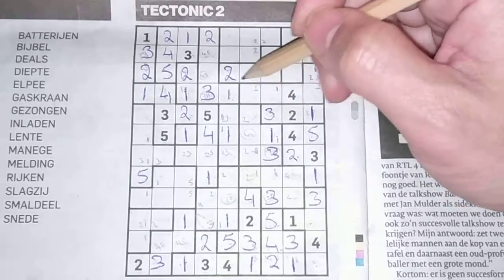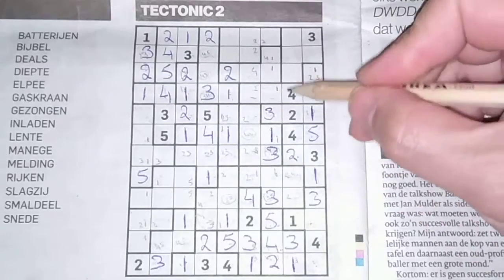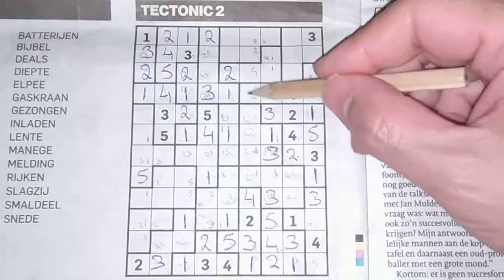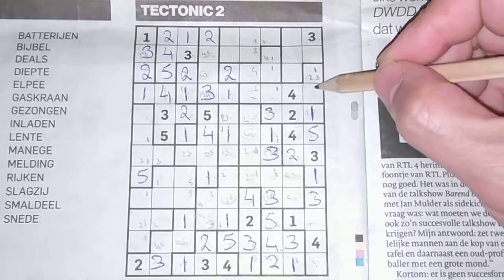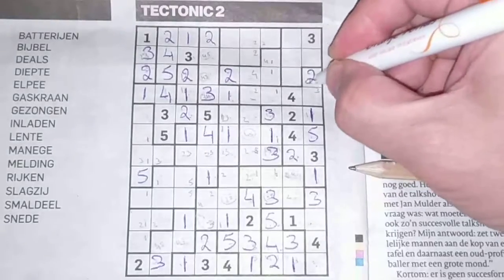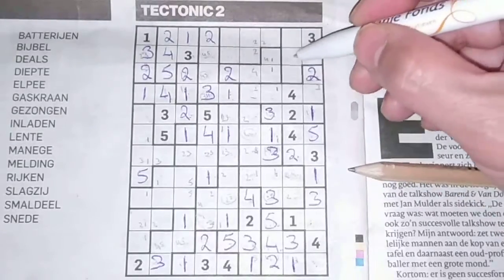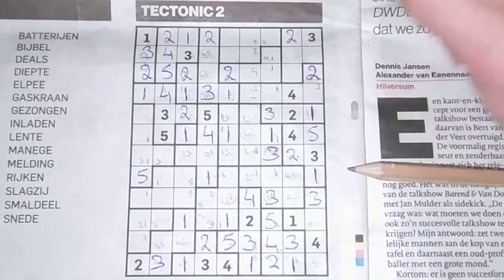1, 2, 3. This cannot be a 2 anymore. We have a 2 there. We have a 2 here. So 2 cannot be here. The only place for the 2 should be here. That means those 2, 3 boxes cannot be a 2. This should be a 2.